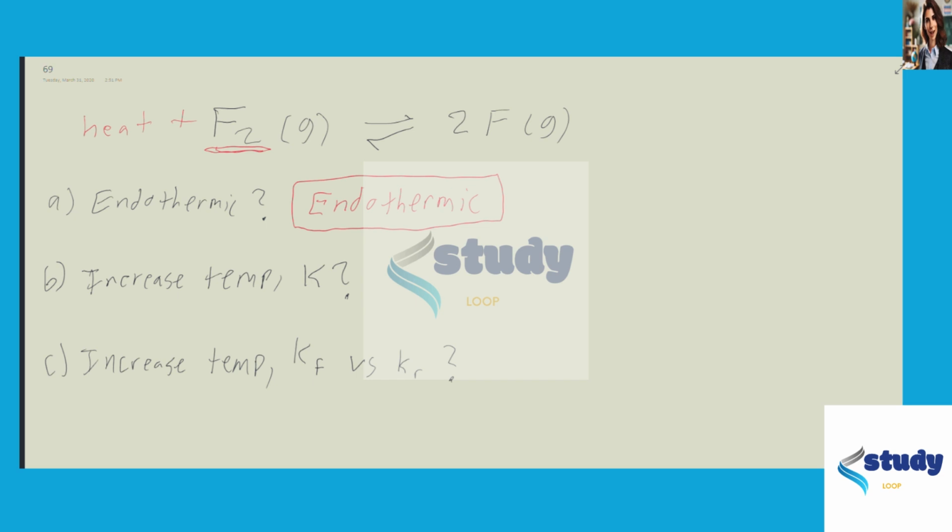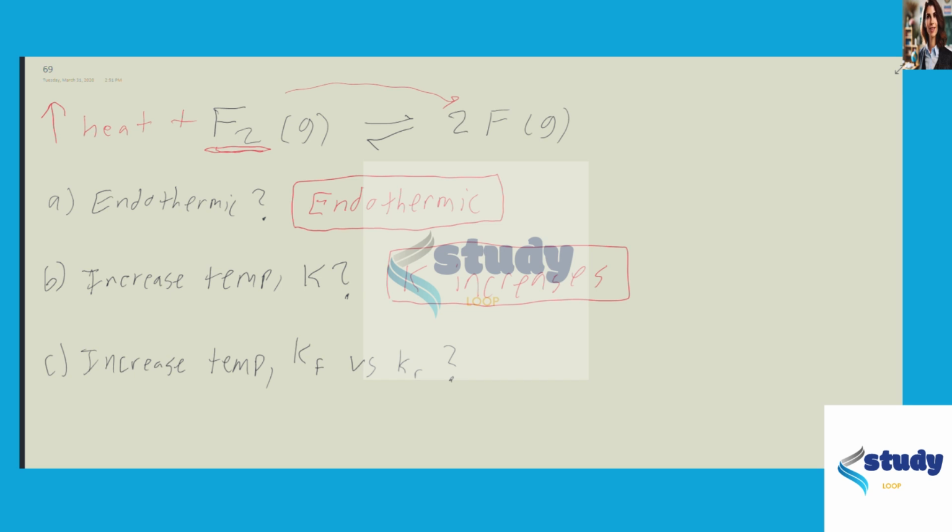Next, if we increase temperature, how does that impact the rate constant? Well, if we increase temperature, that's like we have more of this starting heat. And we would then be able to form more of F. Therefore, if we increase temperature, we will put positive pressure on the system to shift towards the products, and at equilibrium we would have more of our F as opposed to our F2. So K would increase. That is generally true for endothermic reactions when you increase temperature.